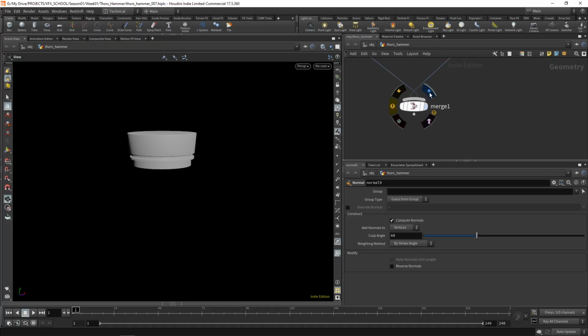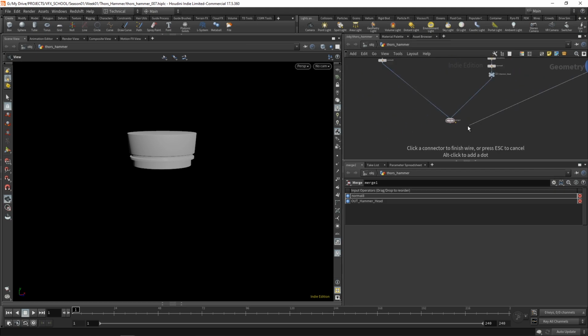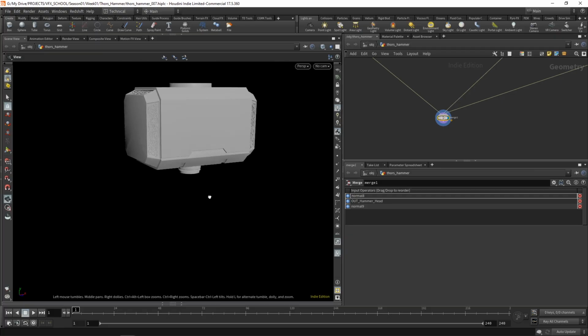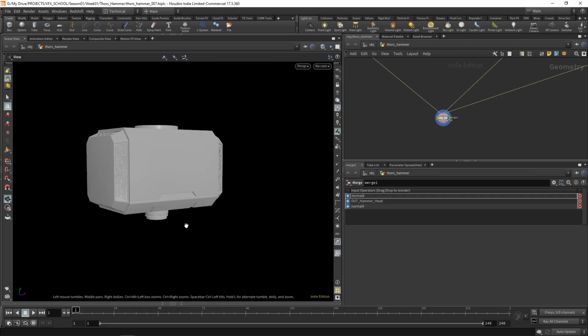I'm gonna switch these two. If you select it, you can switch the order of the inputs here. And I'm gonna connect this there as well. Cool, so now we have that piece already taken care of. And on the next chapter, we will continue with this.